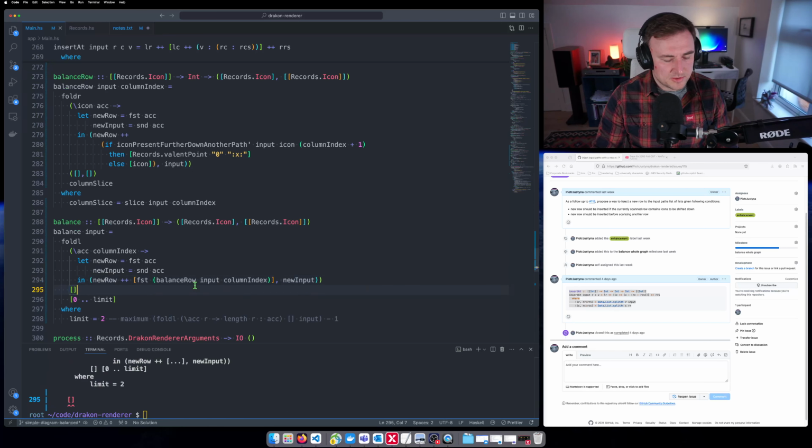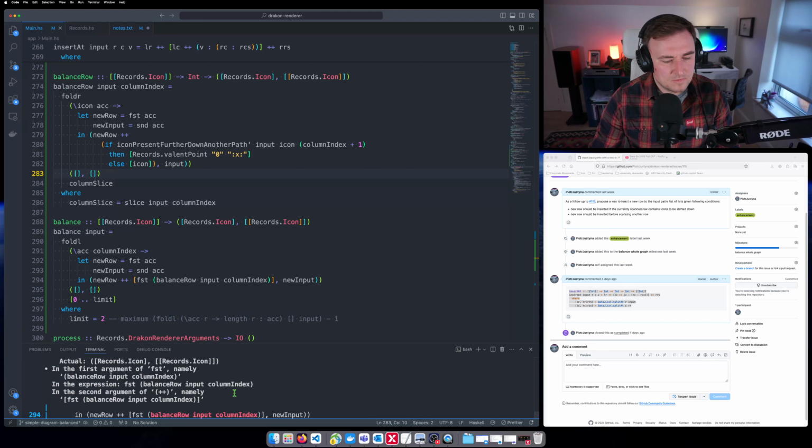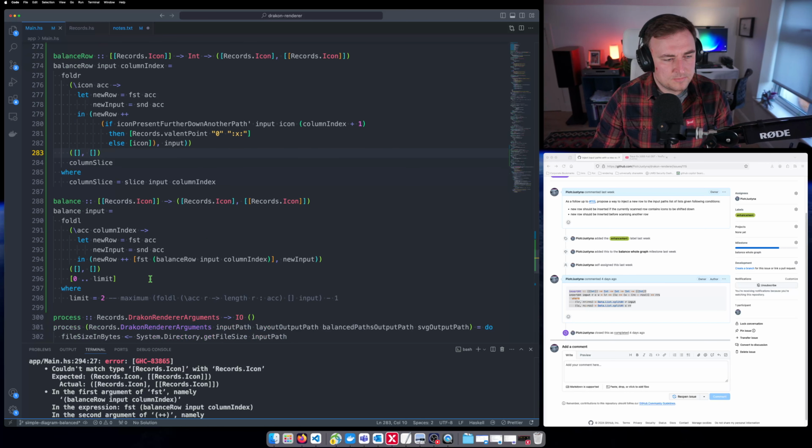And this is a tuple again. Now the output will be a little bit crazy. Where is this? 294.